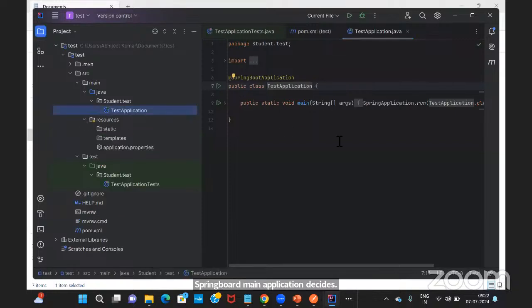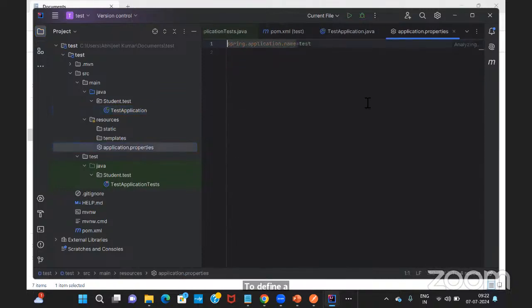Now, my aim is, first of all, to create some data. My ambition is to create some data using a REST API, and pull that data or use that REST API to give it in front of the user. So for that, my first basic thing will be to define a connection. My first thing will be to connect to MySQL. I'm going to use MySQL, but you can use anything you want.